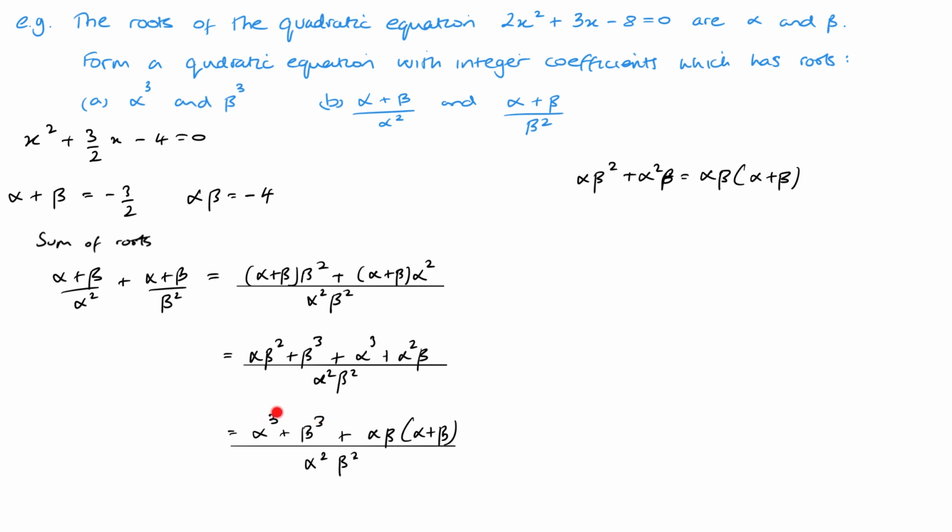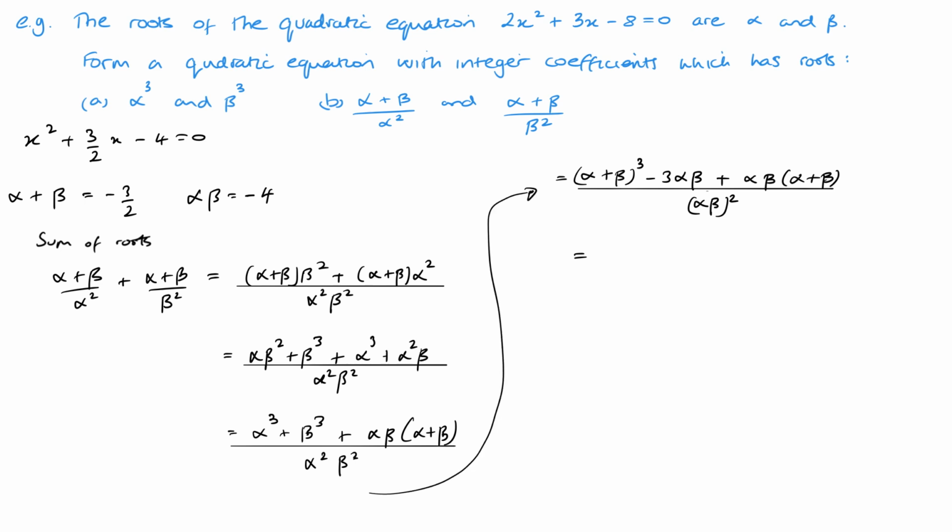Now, thinking about what we did, we can rewrite this one, same as we did on the previous question, and that will give us this. So alpha cubed plus beta cubed is here, see the previous question. And then this one comes from here. Now, when we look at it, we've got everything in terms of either an alpha plus beta or an alpha times beta. This bottom one, I should rewrite as alpha beta squared, just so that everything makes perfect sense. And after that it's just a matter of substituting in all my values.